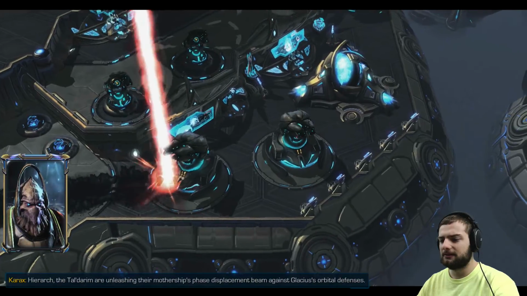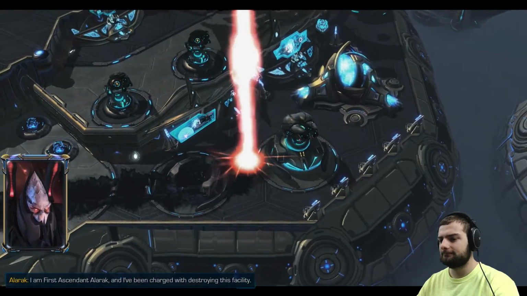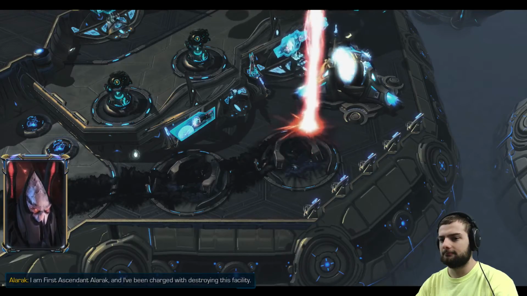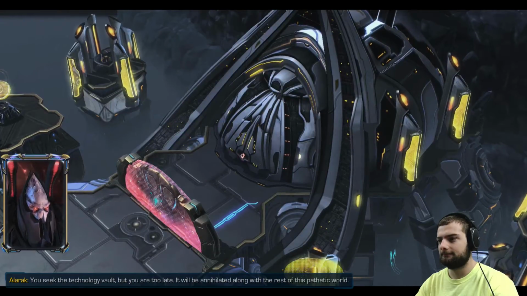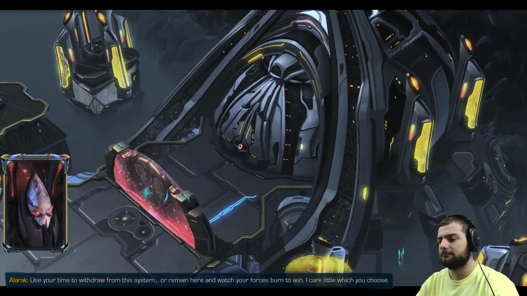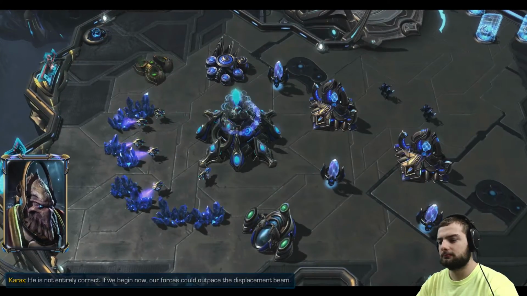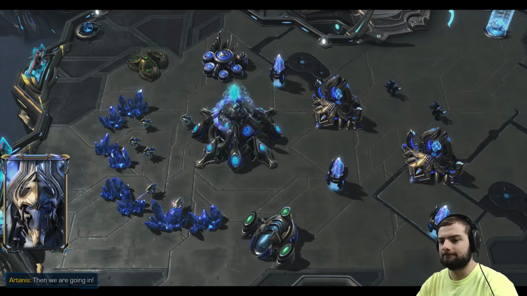The Tal'darim are unleashing their mothership's phase displacement beam against Glacius's orbital defenses. I am First Descendant Alarak, and I've been charged with destroying this facility. Great. You seek the technology vault, but you are too late. It will be annihilated along with the rest of this pathetic... Will be is not too late. Use your time to withdraw from the system, or remain here and watch your forces burn to ash. I care little which you choose. He is not entirely correct. If we begin now, our forces could outpace the displacement beam. Then we are going in!